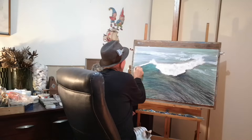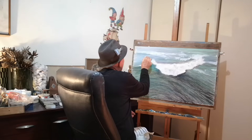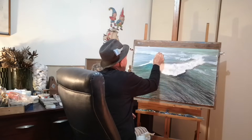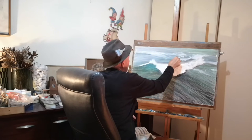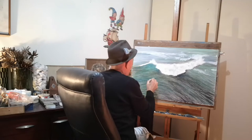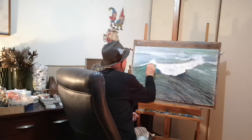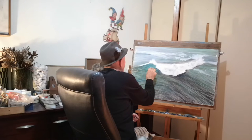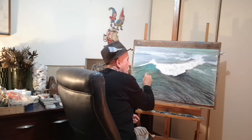Right, now I'm going to use my white chalk pastel in the same way, but now creating more distinct lines. So I'm consequently being a lot more gentle with my touch here.